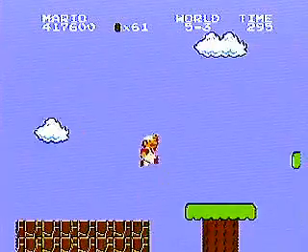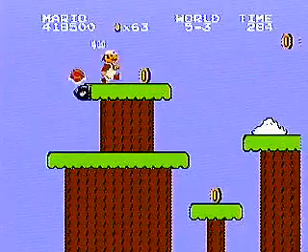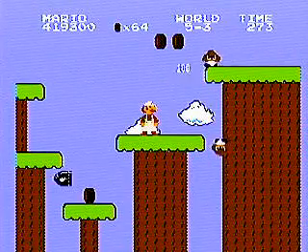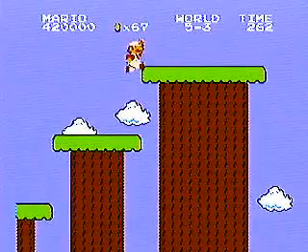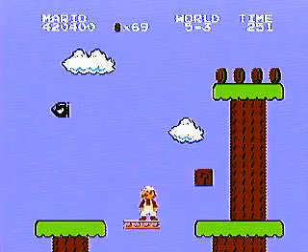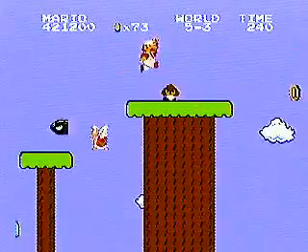Now 5-3 is just 1-3, but with bullet bills and small platforms. It's kind of like a reskin, if you ask me. Oh my god, did you see that bullet bill? He raised up after I tossed the shell at him. Kicked the shell at him, I mean. Small platforms and bullet bills. That's basically 1-3, but now it's harder.